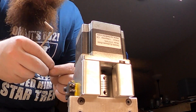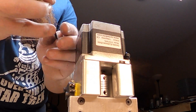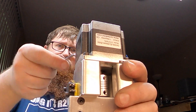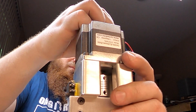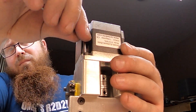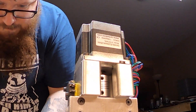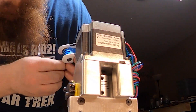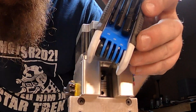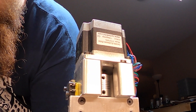Tighten one of these down on the flat side on that motor shaft — just snug it up to start, then go ahead and put your four motor screws in and tighten them down good. This would probably be a little easier off the machine since seeing these is a little difficult. I actually used my GoPro and looked at the screen on my phone — that was helping me see where I needed to be. Just make sure you get those really tight, just don't strip them out.